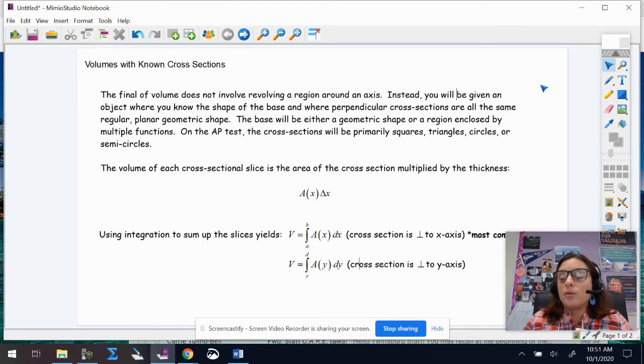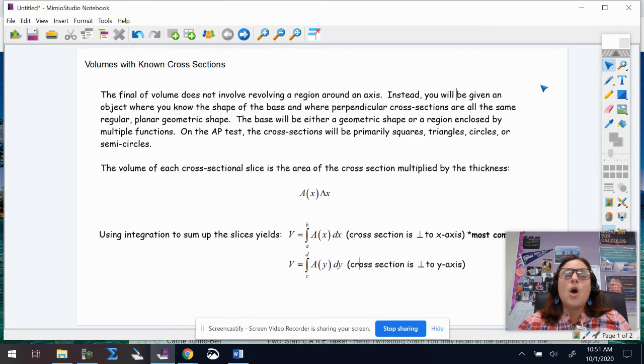You'll have triangles, where on the base, the edge may be like the hypotenuse of the triangle, and those triangles are coming out of the page. It could be semicircles that are coming out of the page and creating this three-dimensional figure. A lot of times students say that at first these seem like they're more complicated than the volume with revolution, but after they do a few, they change their tune and say, you know what, actually this makes a little bit more sense. We're not quite as reliant on the picture. It's hard to visualize at first though.